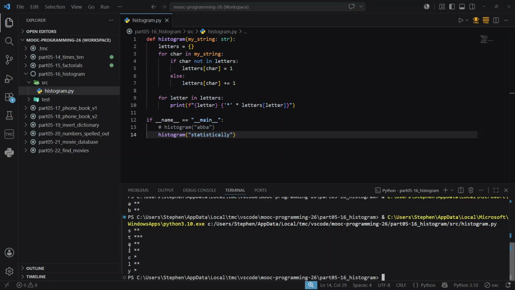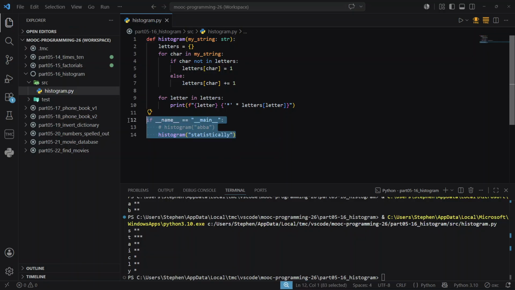And now we get STAICLY, right? We don't get duplicate letters because it's impossible to have more than one letter show up, because otherwise it will overwrite this. So T only shows up once. It is logged once, but it shows up 3 times in the word statistically, right? We have 1 T here, 2nd T here, 3rd T here. Same thing with S, S here and S here. A shows up twice, here and here. I shows up twice, here and here. C shows up once here. L shows up twice at the end, and Y shows up once at the end. So now we know that our function works.